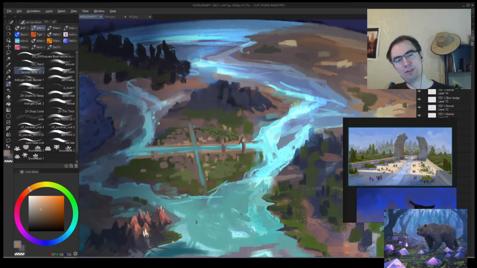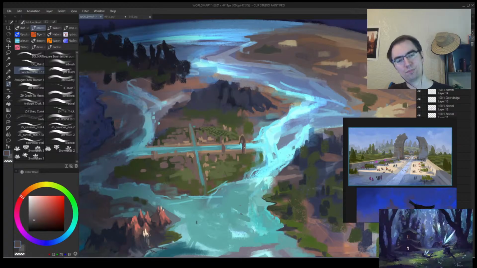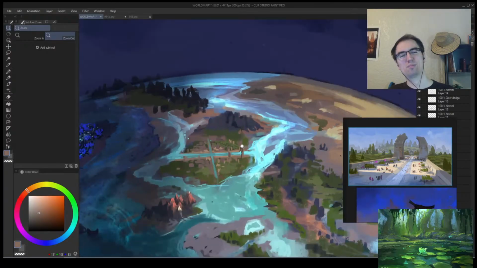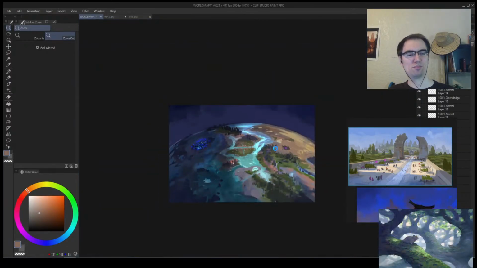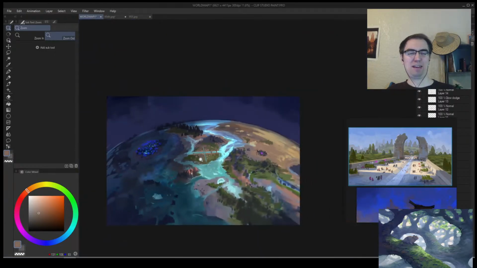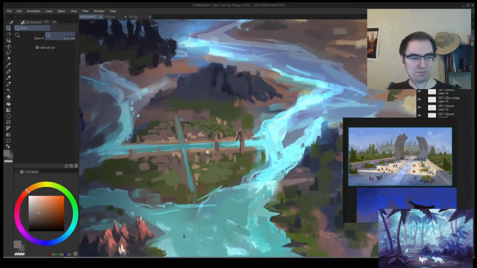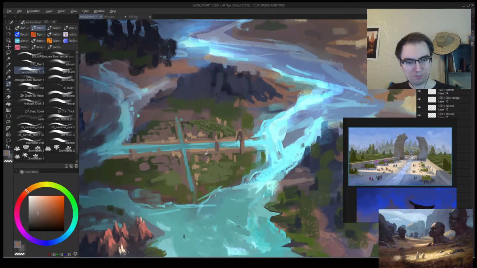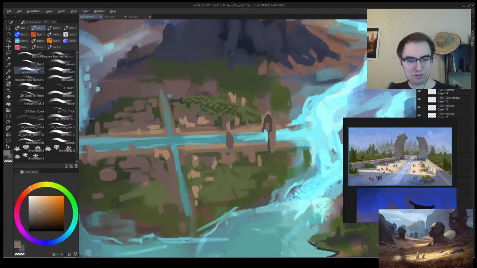Maybe I should have made it bigger? I mean, it is kind of massive. I don't know if it should be this large. But I feel like if it is a city, it could be large. The scale is not right, though, which is fine. It's not really supposed to be.